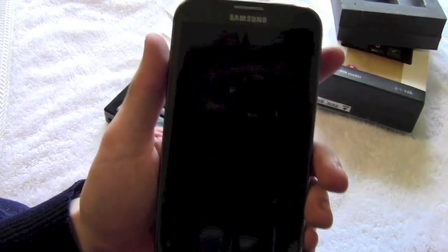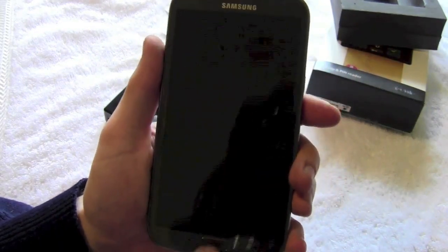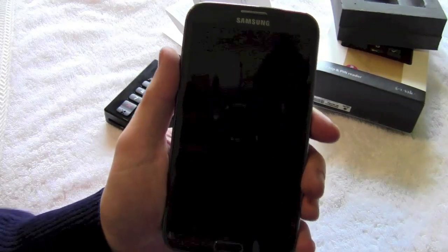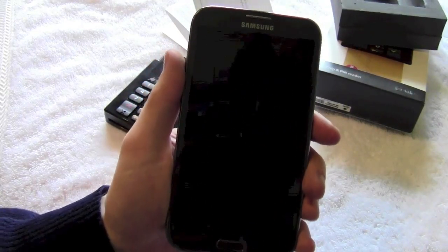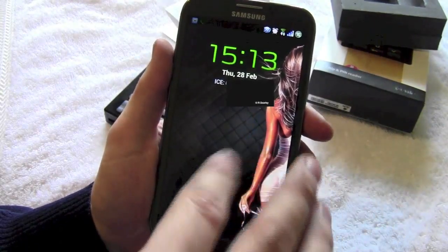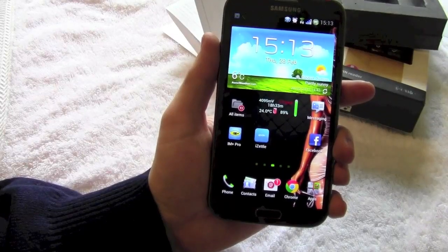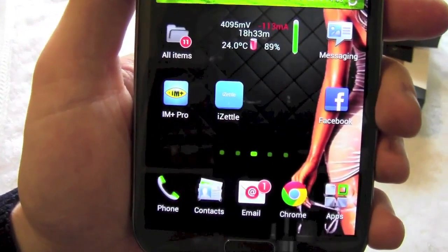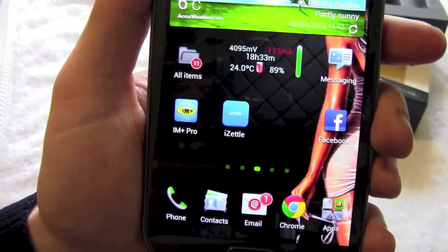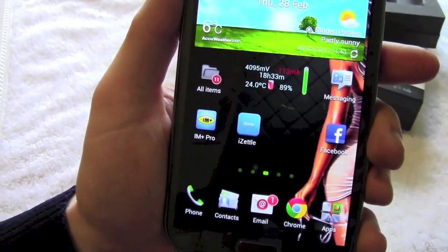At the moment I have got it installed on my Galaxy Note 2. I seem to prefer Android at the moment, but it does work perfectly well with both the iPad and the iPhone — pairing and using the app is very similar. So let's turn the phone on. We have the iZettle app right on the home screen. If you have got an older version of the app installed, you will need to go to the app store and check that you have got the latest version, because only the latest version supports the chip and pin.